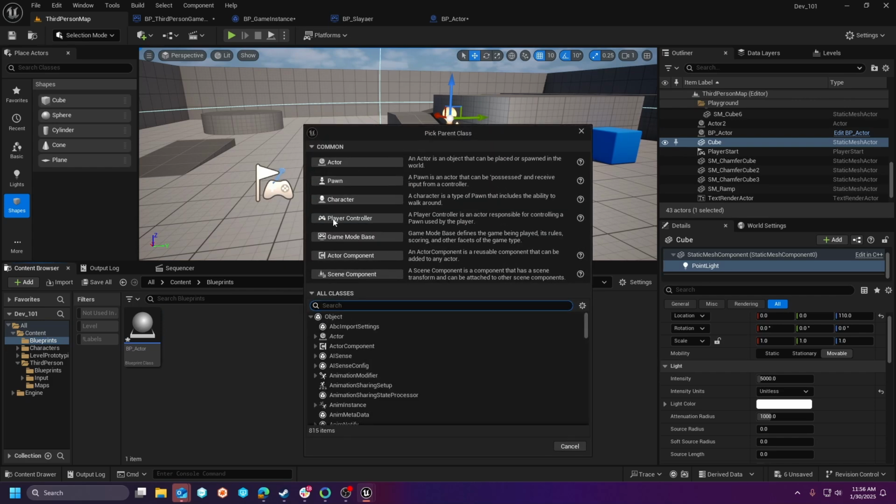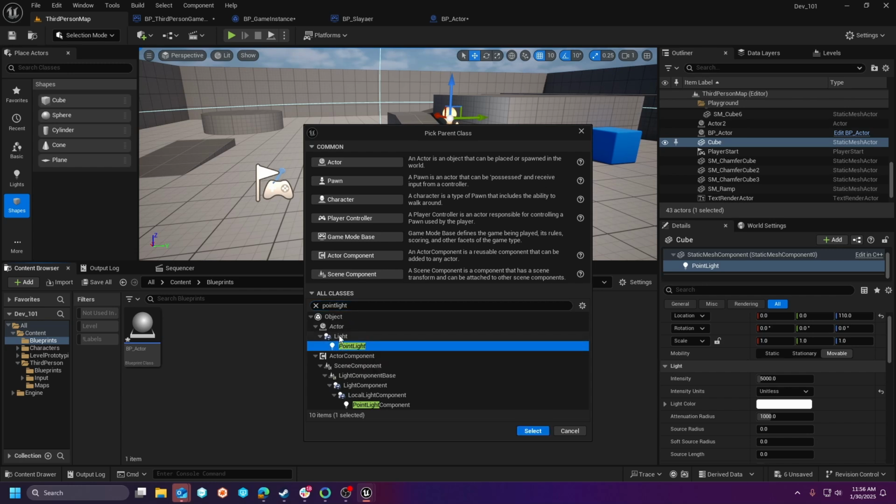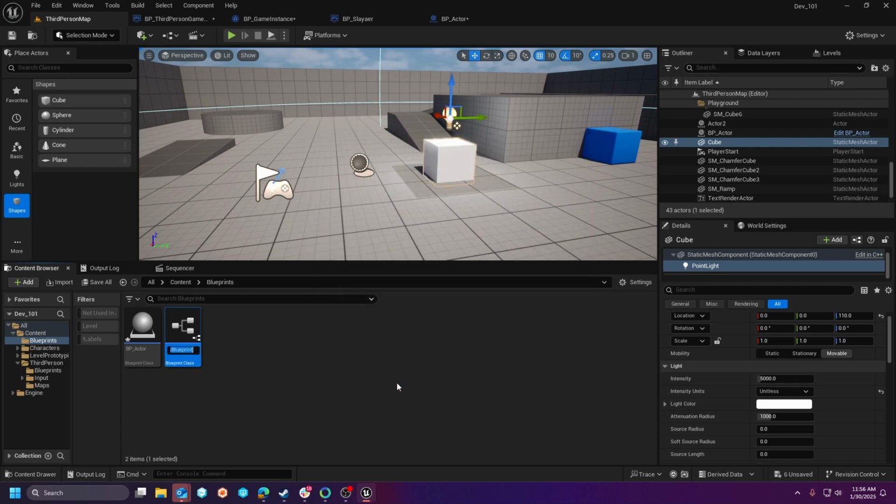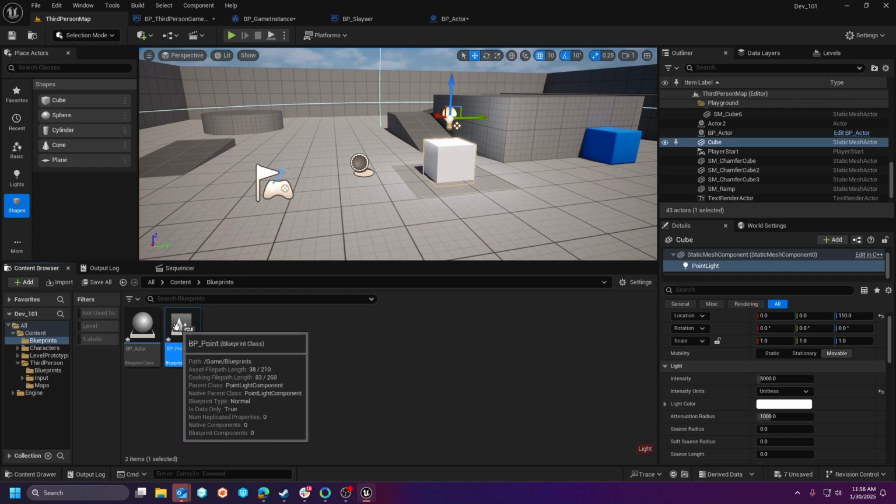If we go to the blueprint class and we do point light, there's an object here that's an actor, but look here, you have a point light component. So if I select this, I could do BP point light comp.